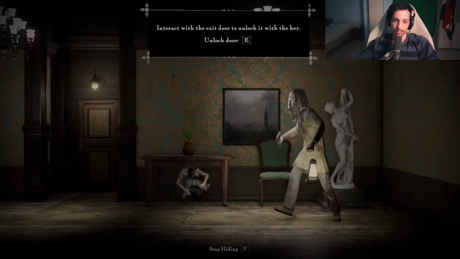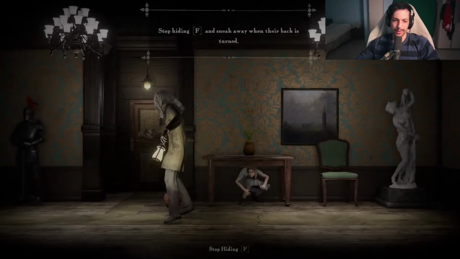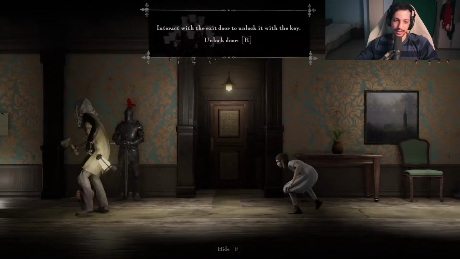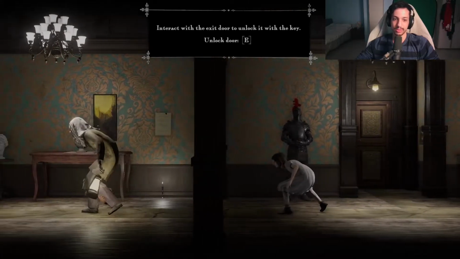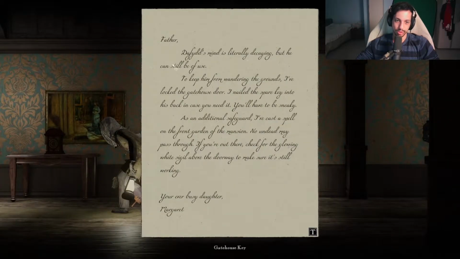I'm going to hide for a moment. Yeah, good call. Oh, this guy has a bear trap on his leg. Poor guy. I thought about sneaking behind his back, but waiting was the right choice because he turned around instantly. Also, there's a note here for people who are interested to read.